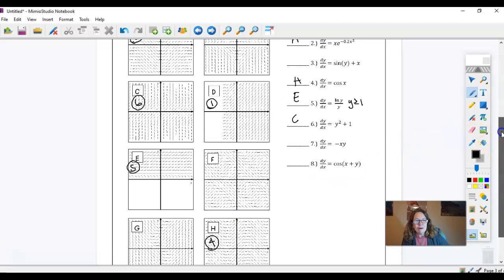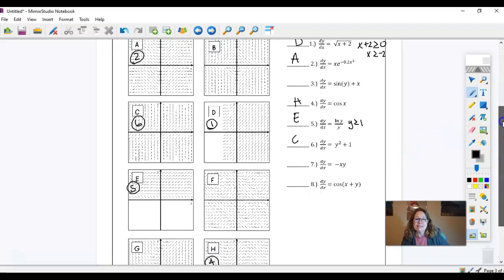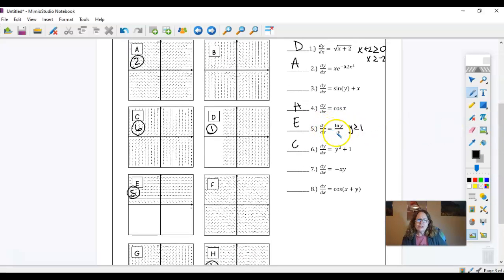All right, now what we have left are ones that have both x's and y's. So let's just start plugging points. I want to do number 7 next. So what if we had the point, say 1, 0? I'm not really sure where 1 is at, so we're just going to have to kind of eyeball it. But if we have the point 1, 0, ooh, that would equal 0, right?